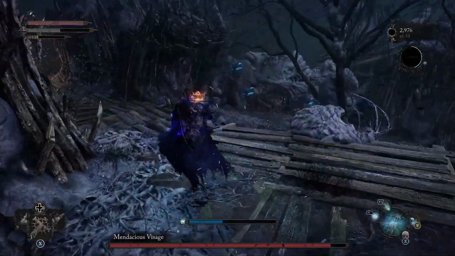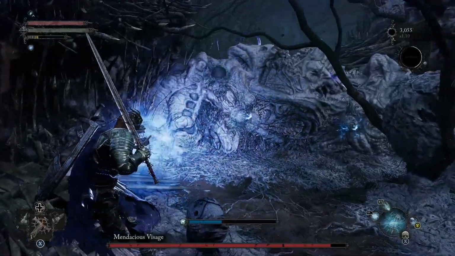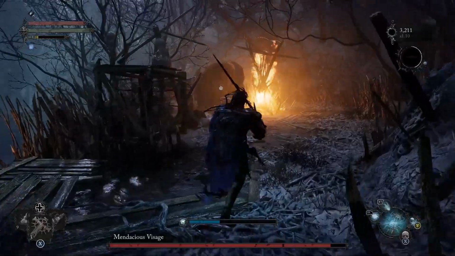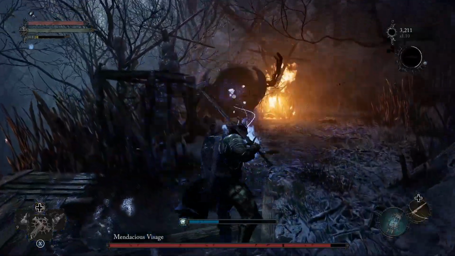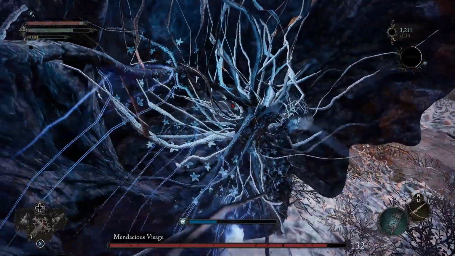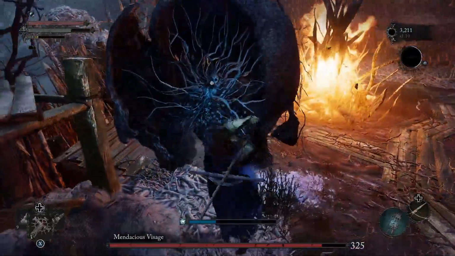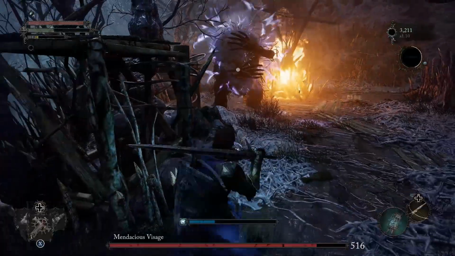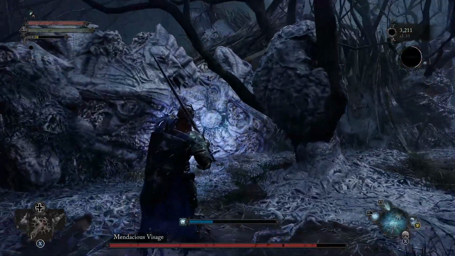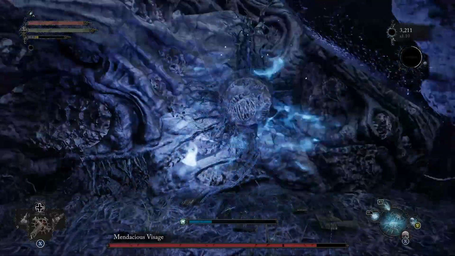Why don't I have wither? I need more. There we go. So I need to grab this guy, don't I? And be like, hiya! Pull out your face. Oh shit. Really? Okay, that didn't work. Not really sure why that didn't work.